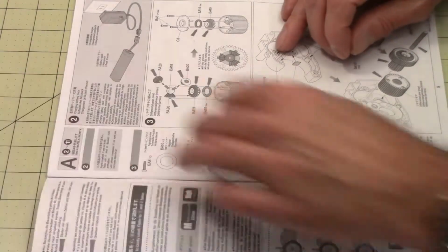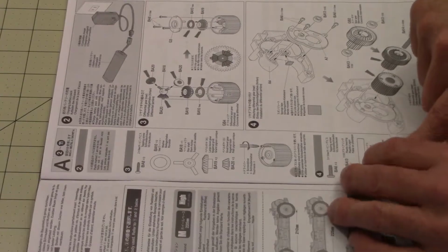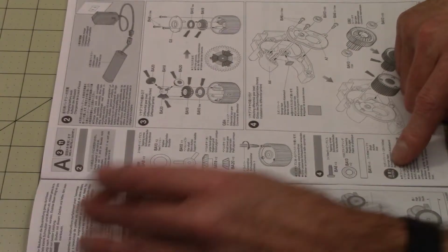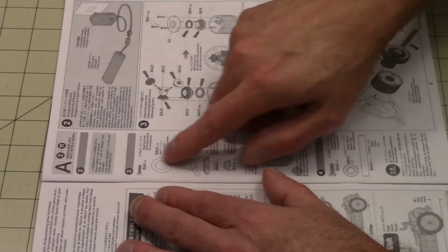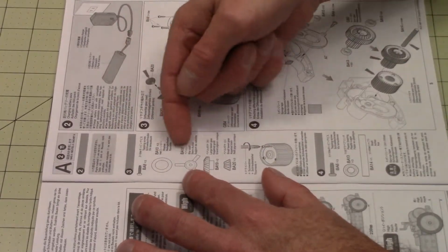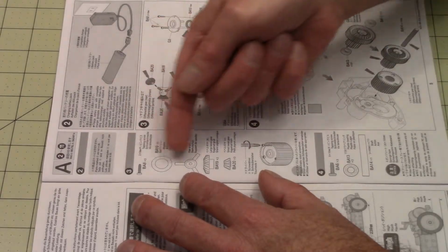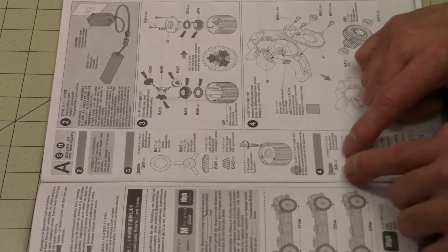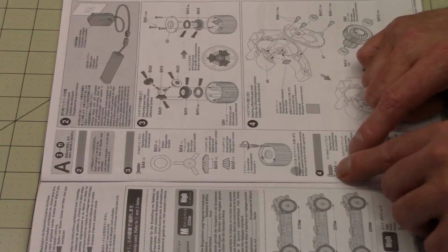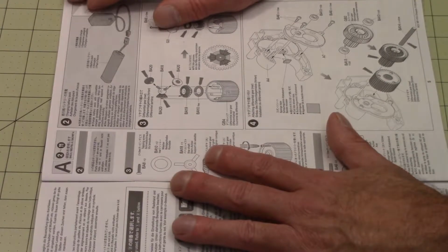Now, you can note on the left side of the instruction sheet, if you're not familiar, if you've never done something like this, Tamiya in their instruction sheets on the left side, they have the actual size of the screws. So if you're unsure about what size screw, you can just hold it up to the little picture on the side and make sure you have the right one. It makes things real simple.